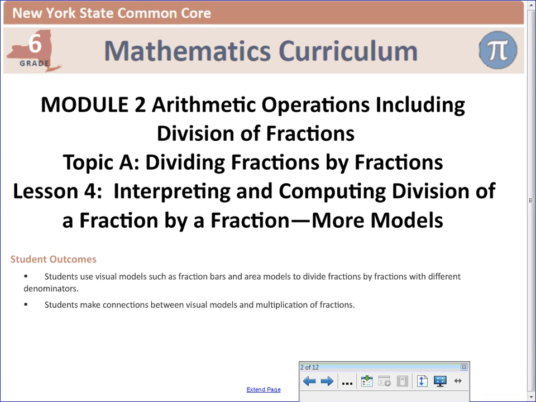I'm going to blog today about lesson 4 in module 2. I think you're going to find this a nice transition from what we've been doing all week. So let's take a look at, we have a little do now activity first. As soon as I can find my mouse, we'll move to it.